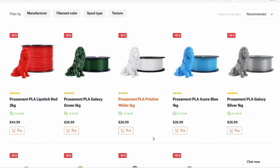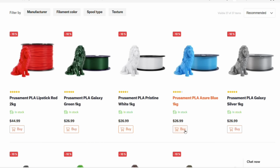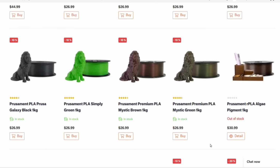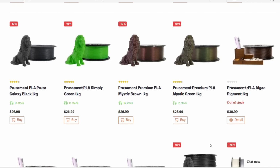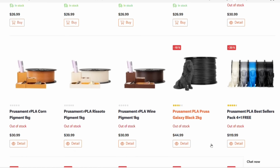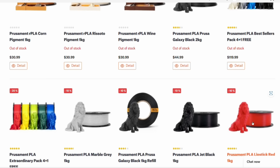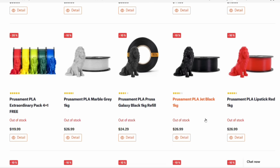Okay, so here I am. I've got the white PLA. That'll work. Maybe I could use a blue PLA just to kind of jazz it up for the collar. Maybe I could use the Mystic Brown for the eyes. And then I keep scrolling. I didn't want to use Galaxy Black. There is out of stock, out of stock, out of stock. I can't even get the color that I want.